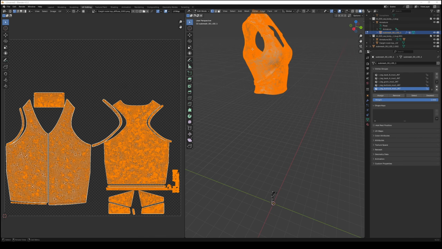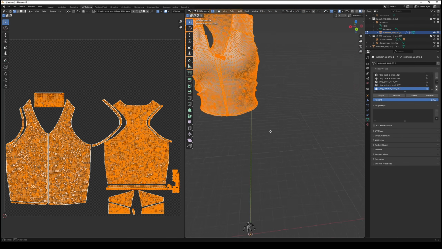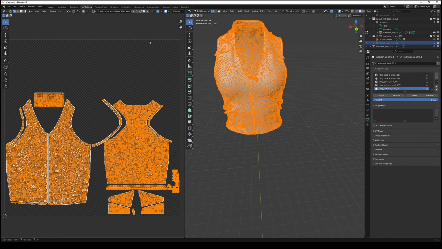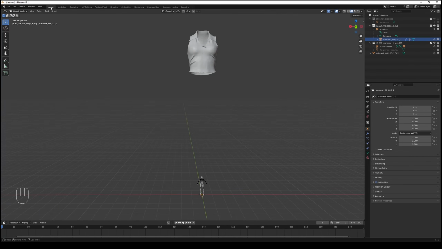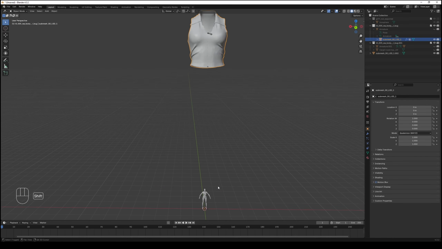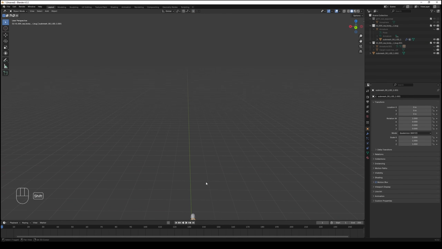With the UVs on our mesh, we can get into refitting our clothes, since we're gonna make some alterations to the mesh, basically changing the size of it. Although we won't need this, so I can hide it now. And we're gonna go back to layout mode. I'm gonna hide the armature of the T-bag set because we don't need to see it, and it just hides our body.